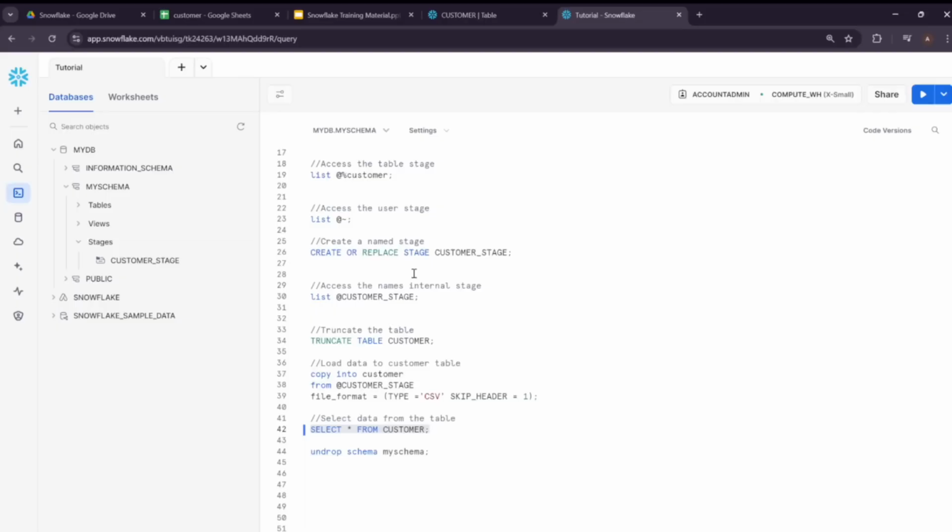So this is how you can use an internal stage to load the data sitting in Snowflake itself to any table inside Snowflake. In the next video, we'll talk about the external stage and how we load the same file, if that is available in an S3 location, AWS S3 location, from there to our Snowflake tables.